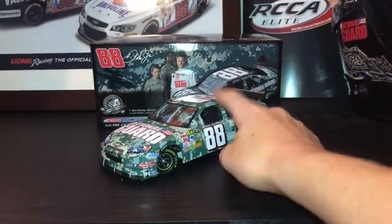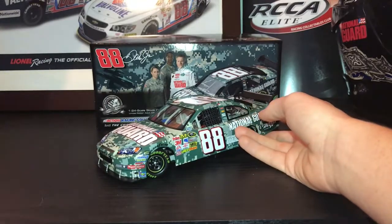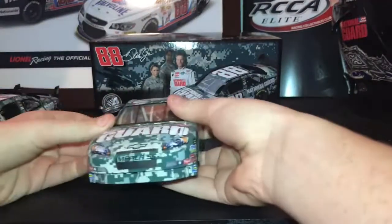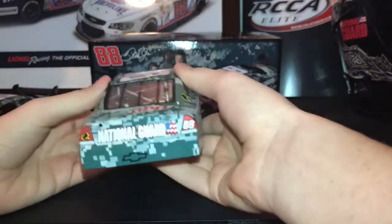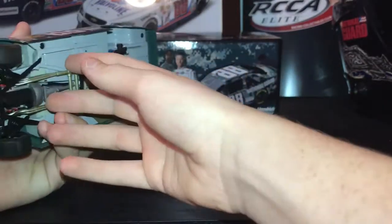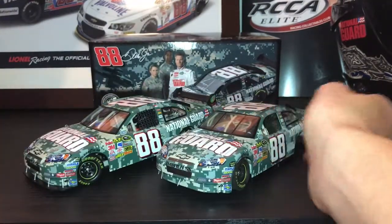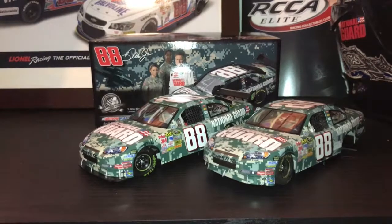So I bought this for $25 off eBay to remember the car. I still have the older car — I just found it. I dug in my closet and actually found it. This is it from when I was little. Yep, destroyed it — absolutely destroyed. The splitter even came off and the axle falls out. I should have taken care of this. Treat your diecast right, or if you get a diecast for your kids, make sure they treat it right.